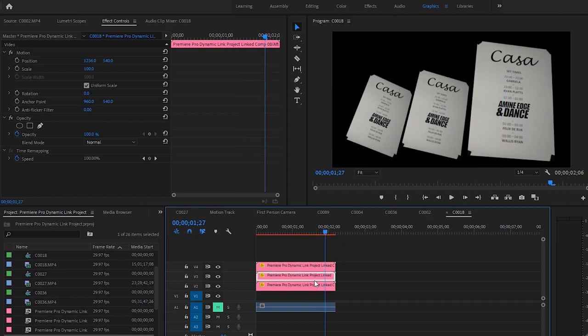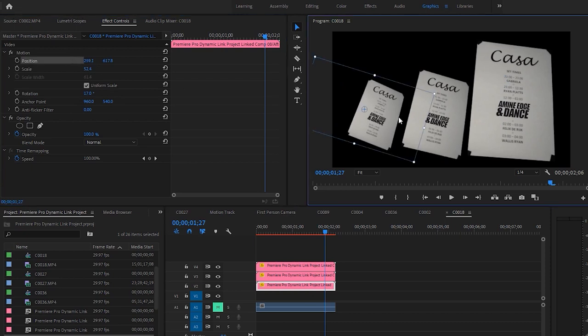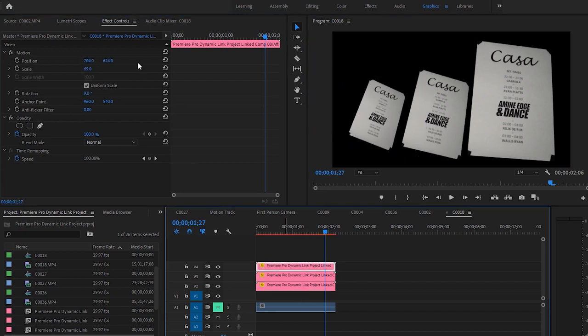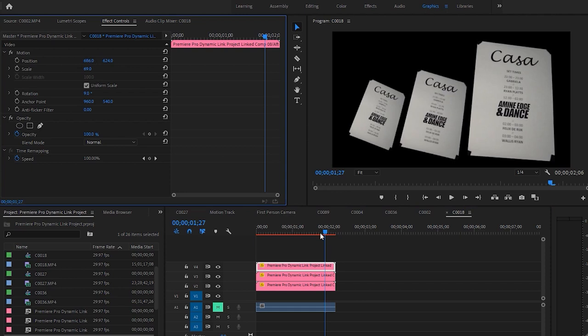More likely, a more replicatable scenario will be that you'll have to do a little bit of trial and error to get the effect looking precisely how you actually want it. And the bottom layer here, I'm thinking, should be a little bit smaller. Let's be honest about that. It should be smaller, a little bit. Let's bring that over here.